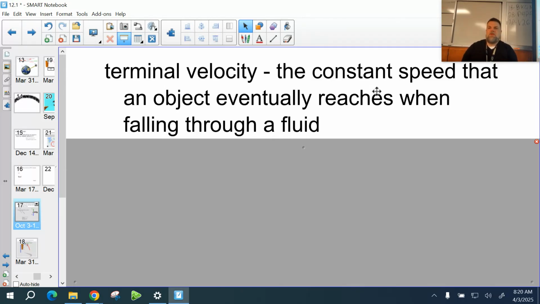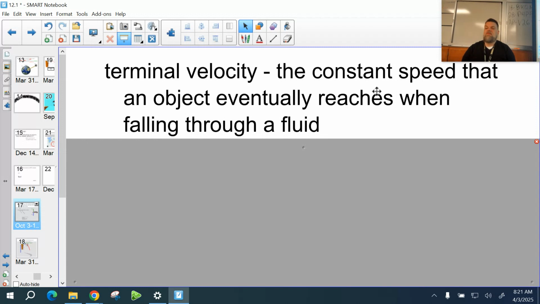So if you jump out of an airplane, you will accelerate towards the center of the Earth at 9.8 meters per second squared. But remember that thing we talked about, fluid friction? You're going to be falling through a fluid, which is air. So at some point, the air friction is going to stop you from increasing your speed. Earth will still be pulling you down. You'll go pretty fast, but at some point, you're going to hit so many air molecules, they're just in the way, and you can only fall at a certain speed.